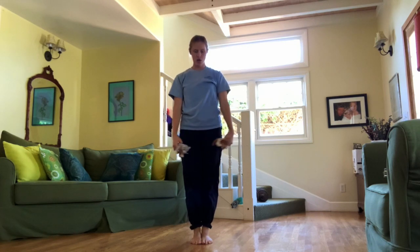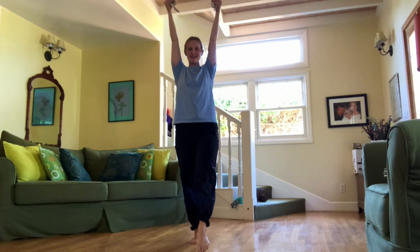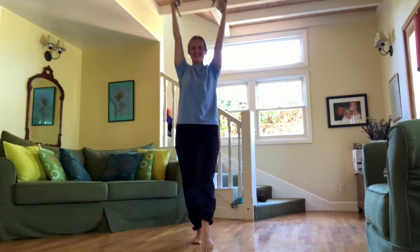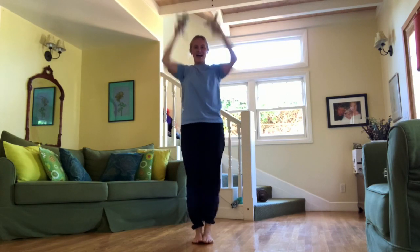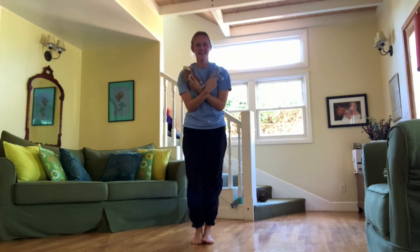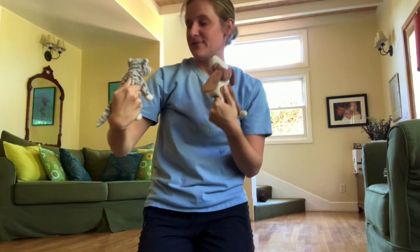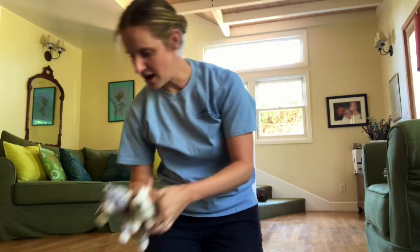And point one, your right foot straight in front of you. Arms up high. And bow. Up. Again. Bow. Up. Excellent. You did it. And your stuffed animals had so much fun dancing with you today. You have to say thank you to both of your stuffed animals for dancing. That was awesome. I hope you had fun.